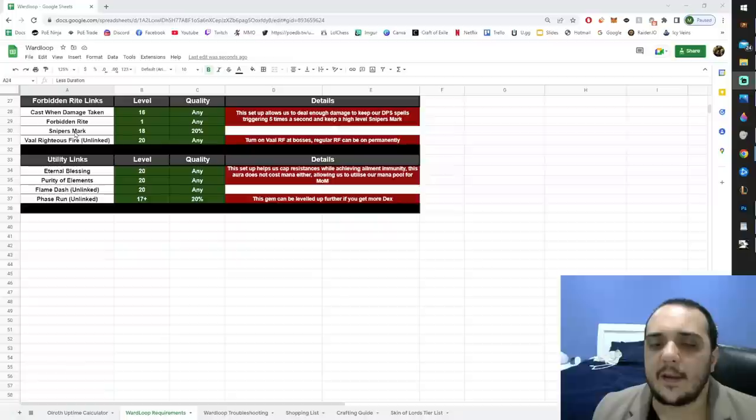Now the Phase Run needs to be level 17 and I really recommend 20% quality because it scales really well with quality. You can level it up further depending on your attribute requirements and stuff like that, but 17 is pretty safe.